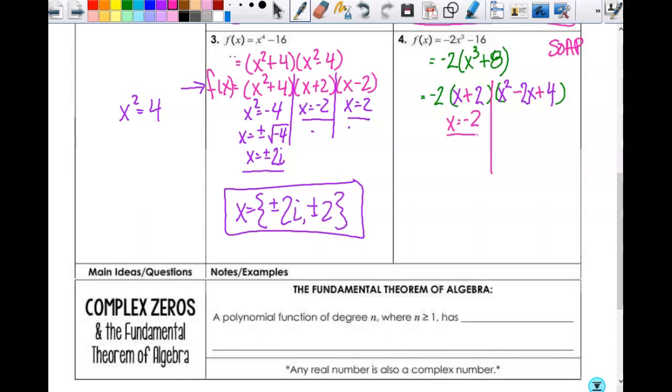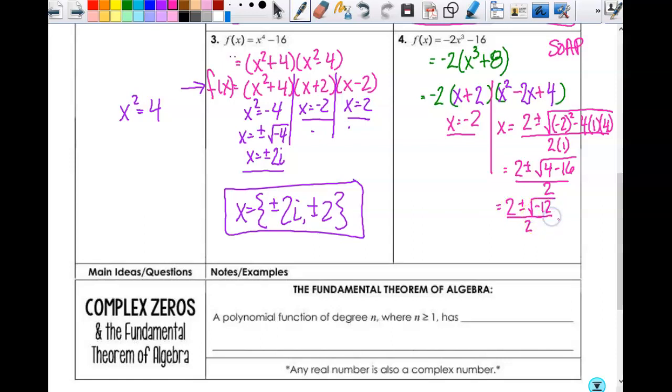And then since this doesn't factor, what can I use here? Now I can use the quadratic formula because it's a quadratic, okay? So x equals negative b, so that's a positive 2, plus or minus the square root of b squared minus 4 times a times c, all over 2a. I highly suggest your first step is just to write it down because the signs are what gets you messed up in here. And if you're trying to do the math in your head, the signs are where you mess up. So then this is equal to 2, plus or minus. All right, so negative 2 squared is 4, minus 16 all over 2. So what's 4 minus 16? Negative 12. Plus or minus the square root of negative 12 over 2.